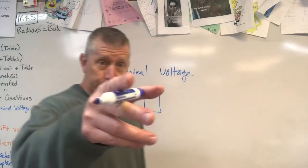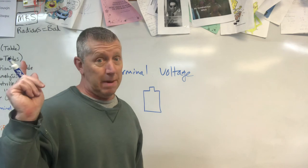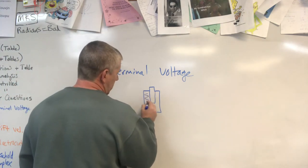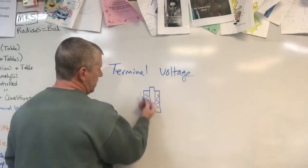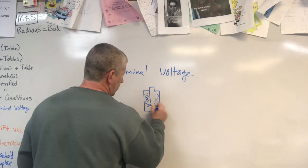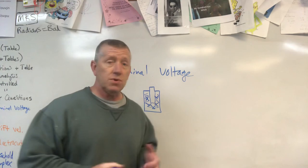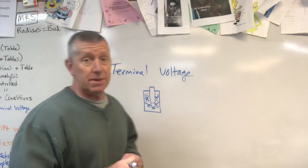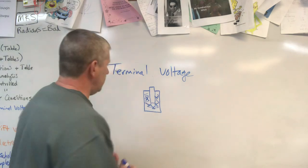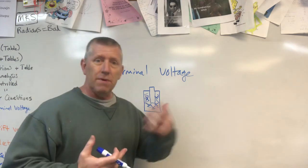What happens is, remember POOP? P-O-O-P. People order our patties. Little SpongeBob there. Now, we all know that inside the battery, where we have our gunk that makes the redox reaction, you end up getting compounds in here that restrict the flow of the electrons. So it's not so much that a battery just doesn't give up, it still has voltage. It's just that it loses the ability for those electrons that are being released to make their way through with an appropriate amount of velocity to continue.